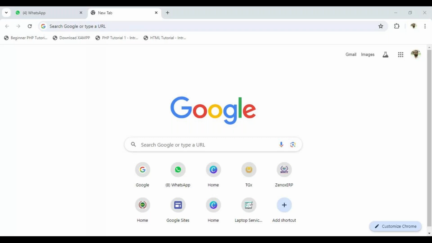And Google Sites allows you to add which of the following elements in your site? Text, images, embedded videos, and the fourth one is all of the above. The answer is all of the above. Then the fourth question asks: what is the maximum number of pages that can be created in a single Google Sites website? The options are 10, 50, 200 and unlimited.